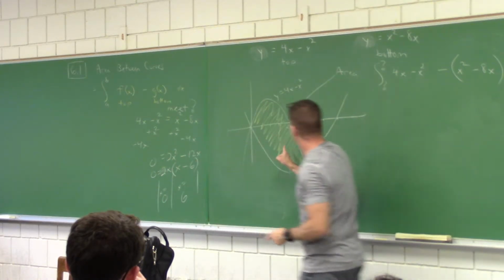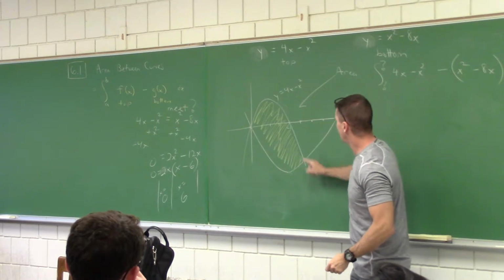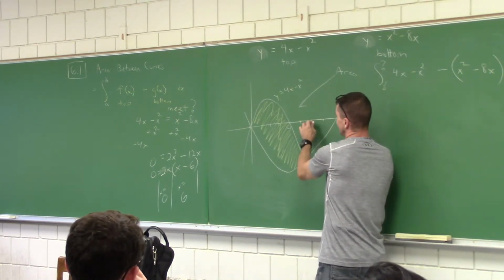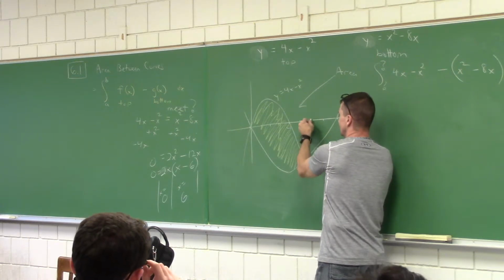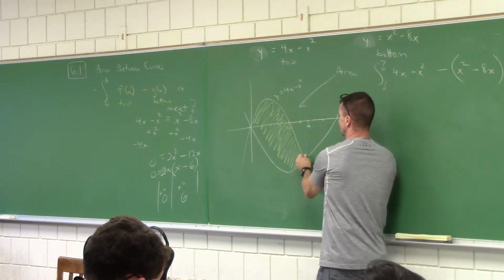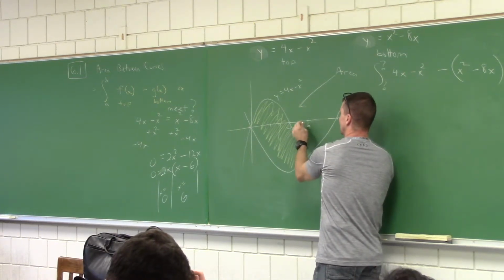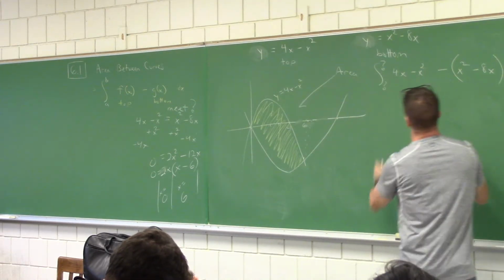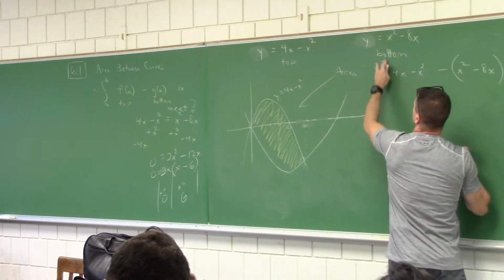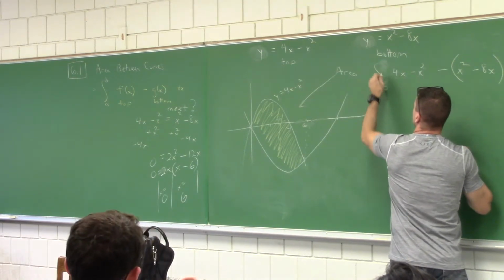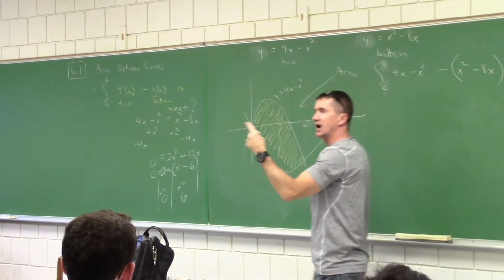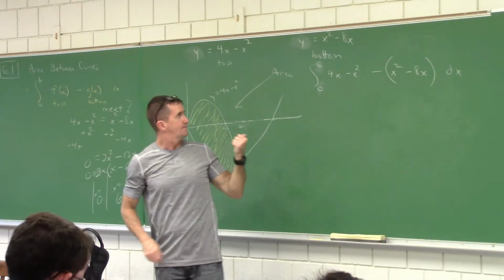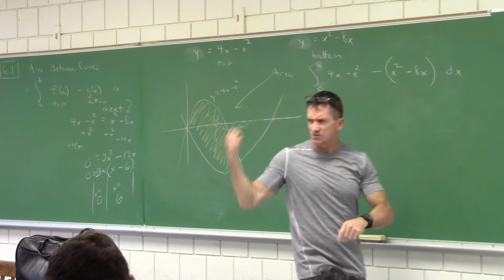Some of you might have guessed it from the picture though, huh? But I didn't do the best picture. And look, this was not drawn to scale, because this would have been right around the 6 mark, right at x equals 6. Let me get this out of the way. Right there, the meeting. Hey, that's something you can also explore with your calculators, true? But you'll always be able to find algebraically where these two functions meet each other. Great job. So let's go ahead and solve this.